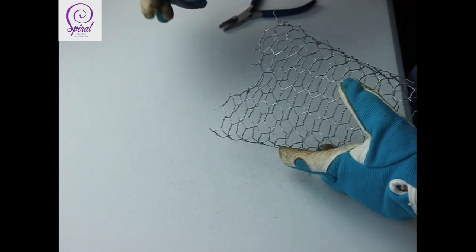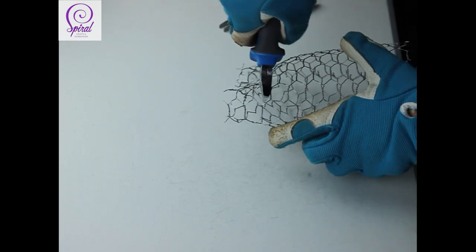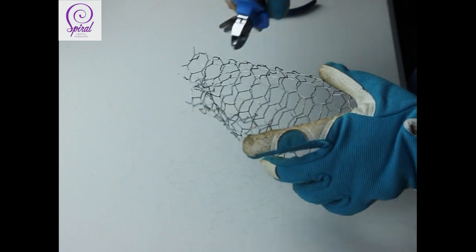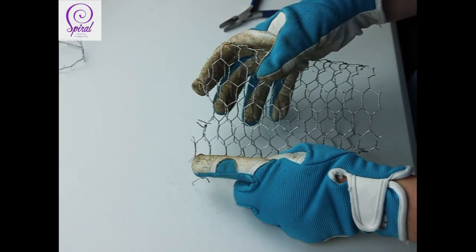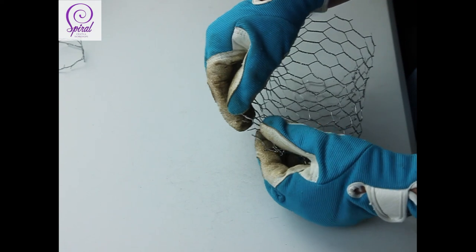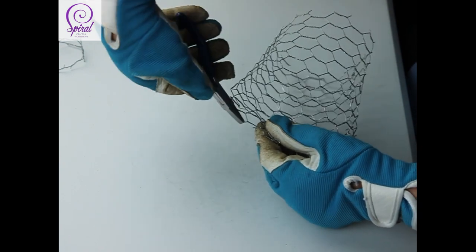So I'm going to grab my cutters, and try to leave a little bit of wire sticking up so you can use it for attaching. I'm going to go all the way around underneath and up top on the other side. I'll pull that bit off, so I've now cut the corner off compared to this end. You see this is rounder and this is still pointed out. Then I'm going to push this together, fold any in if you've got anything being awkward, and use the pointy bits to wrap under.